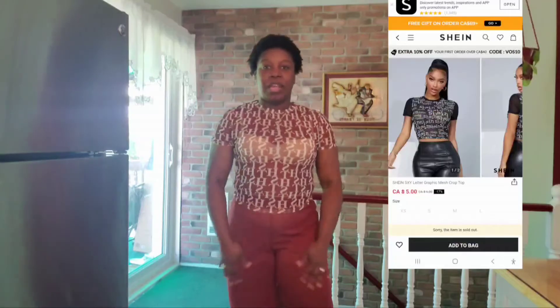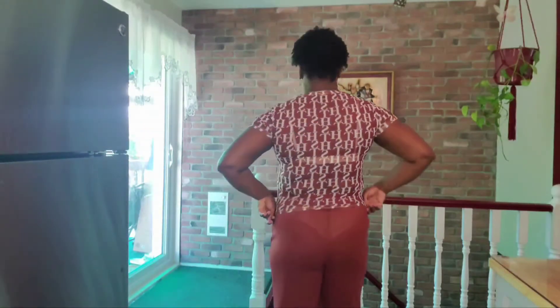We're gonna begin with this first piece that I'm wearing — not the trousers, the trousers are just what I paired the top with. The top is a Shein top. It's very thin, very see-through, very light material. If you're wearing this outside, it's good to put on a nude bra or vest or something underneath because it's really, really see-through.